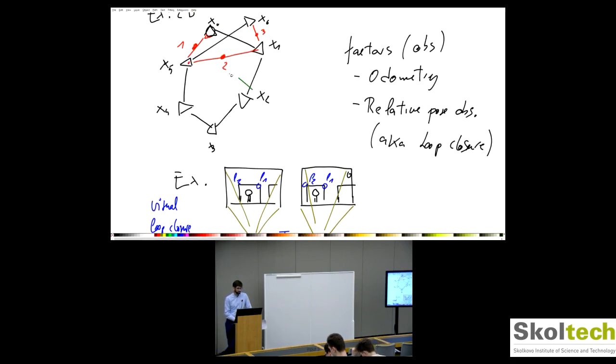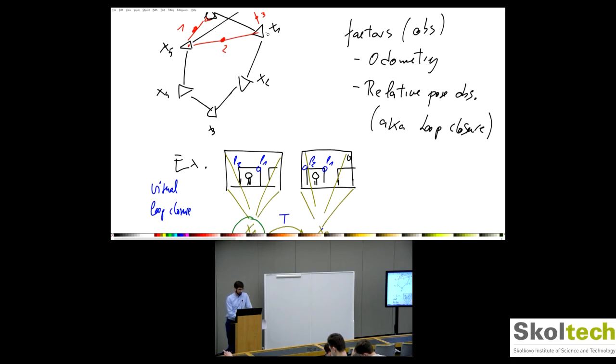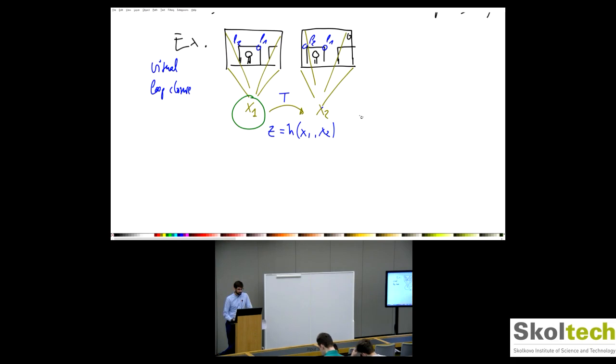I haven't defined so far any variable. I'm just defining factors. Yeah, well, this is for this particular example. It's to be seen exactly what it is. I'm going to define it now for the easiest example, that is two-dimensional pose-SLAM. But yes, there's going to be an observation function. There's always an observation function.